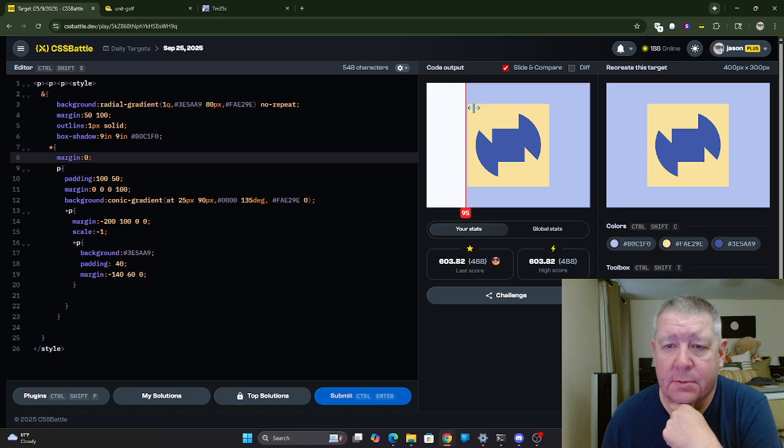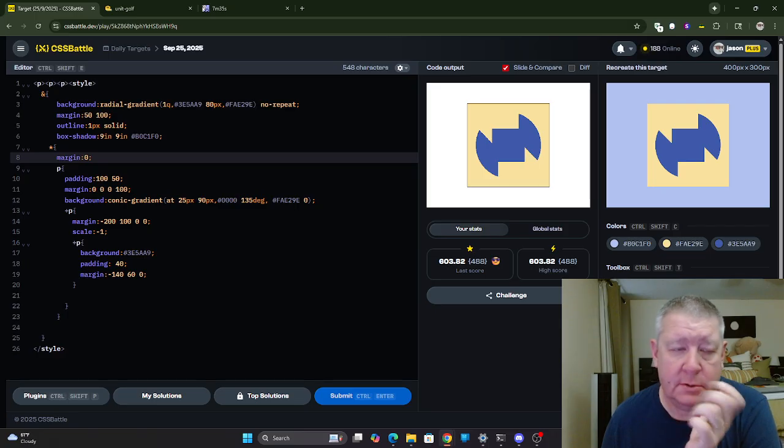So the user agent applies a default margin to the body of 8 pixels all around, so you have to turn that off unless you want to deal with it in your other margins.